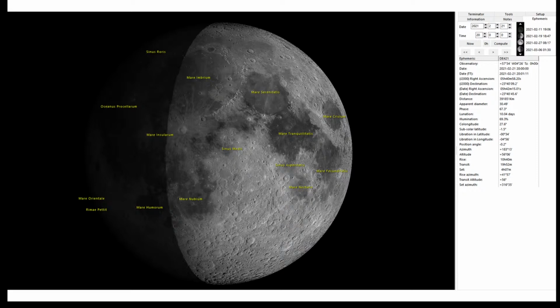Yeah. Well, as you can see here, we have the big mares, the big seas: Mare Imbrium, the Sea of Rains; Mare Serenitatis, Sea of Serenity; Mare Tranquillitatis, that's the Sea of Tranquility, and of course that's where Apollo 11, the first manned moon landing, landed, just down roughly in this area here, where Neil Armstrong and Edwin Buzz Aldrin took the first human steps on the moon. The Mare Crisium, Sea of Crises, that makes a wonderful picture in a 1 or 2 day old moon, doesn't it, Dave? You like that picture, I think, when you get that.